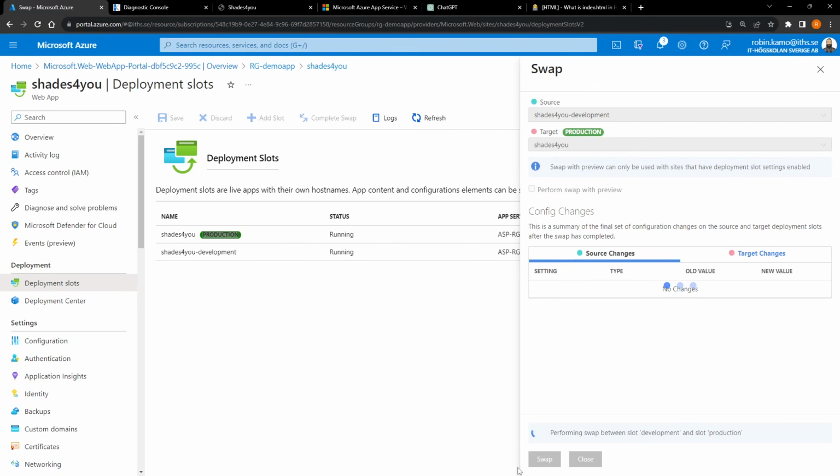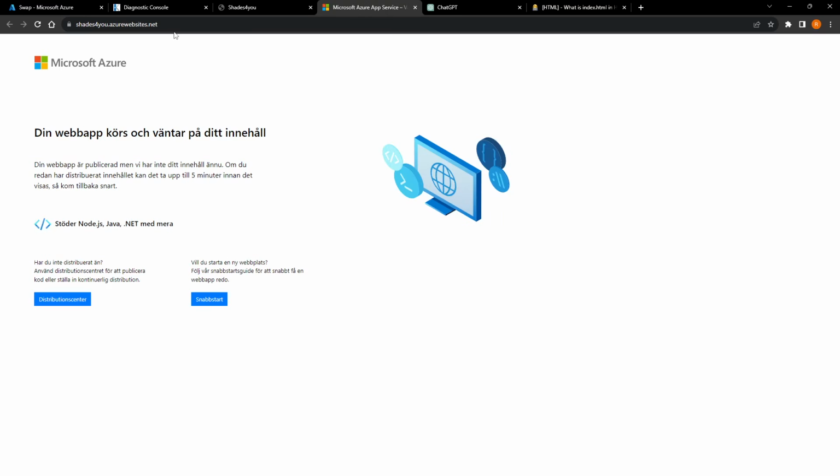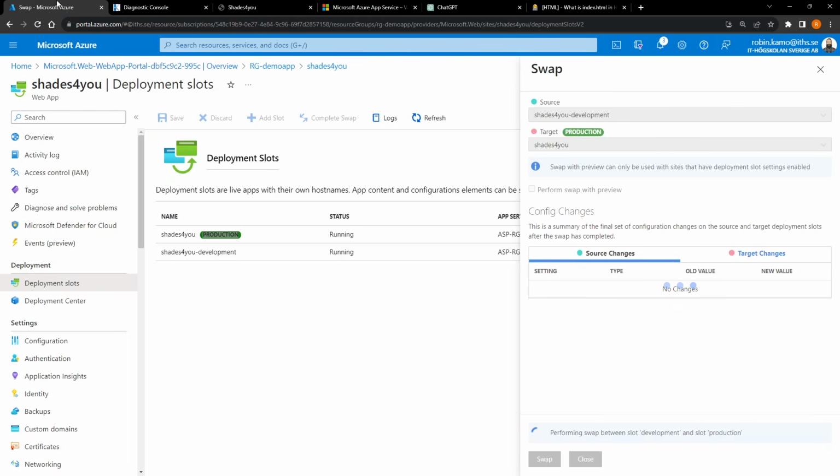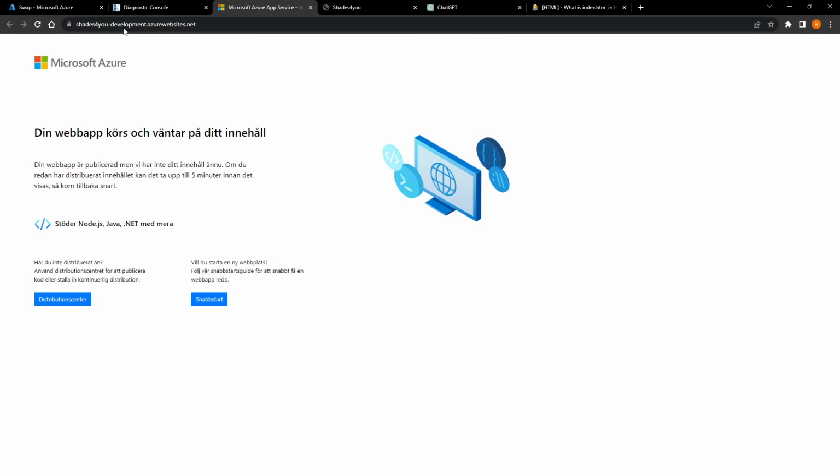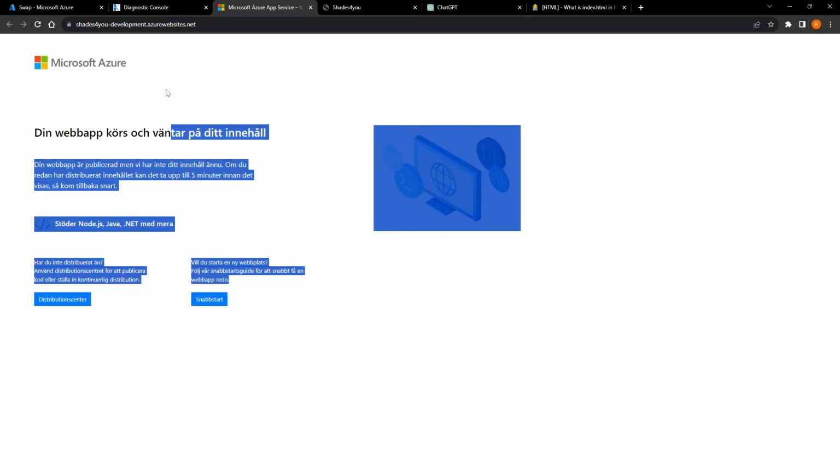So now basically after this swap is done, this website will have the new content. And there you go. Now it has this new content. Pretty nice, right? And the development now has the old content.